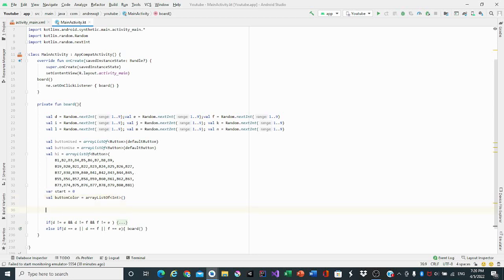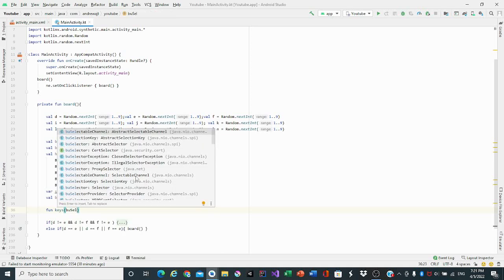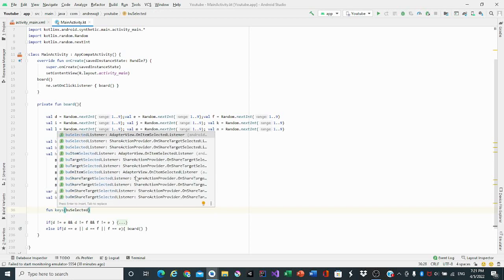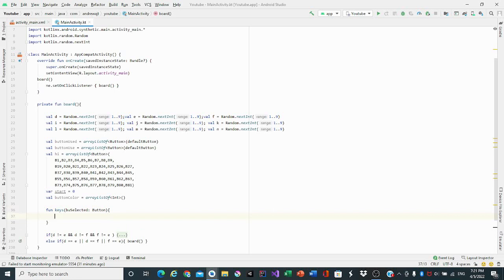Now that we have those variables, we can create a function. The function will be called keys, and inside the parentheses we're gonna put in bu selected, which is button select to button. So it's a variable that's already inside the function. I don't have to make it.